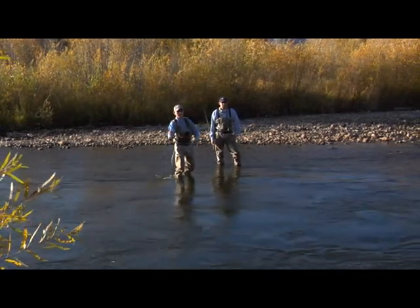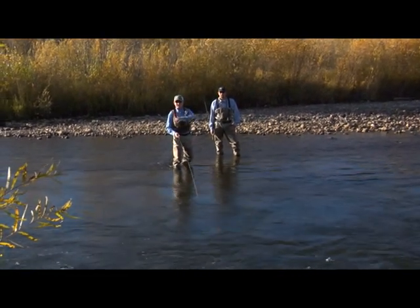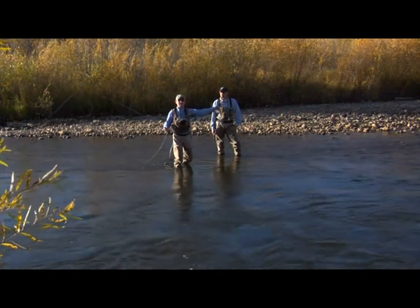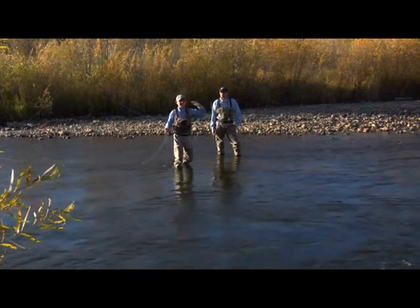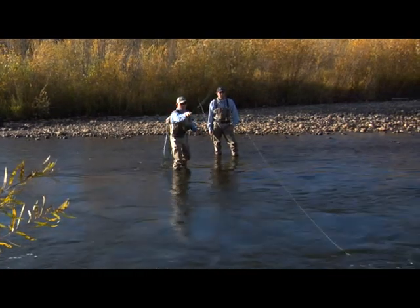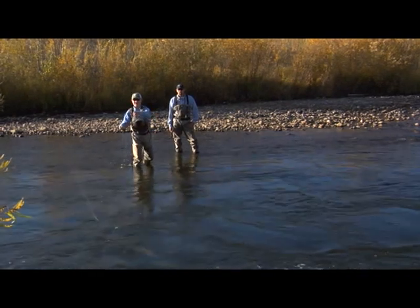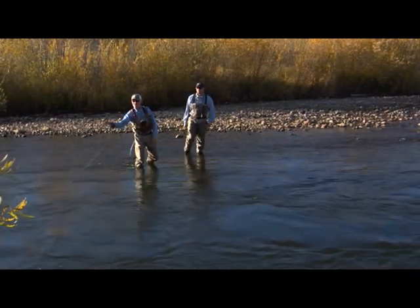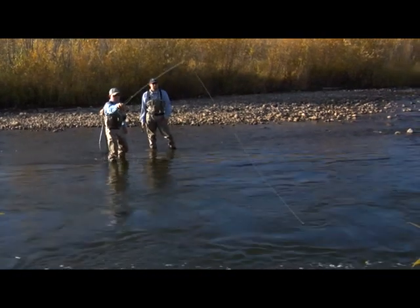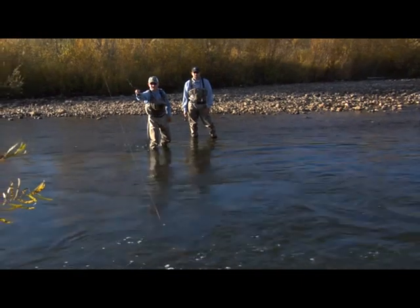So what I need to do is, instead of throwing that across and just dropping my rod tip and letting the current belly my line out like this, I need to hold a higher rod and move line, reposition, or what we call mend line upstream. So I'm going to throw the cast, then I'm going to throw line upstream. Creates slack in the system. Now my indicator is going the exact same speed as the current, and I get a nice long drag-free drift. Mend, going to throw another mend in there, keep my rod high, keep as much line off the water as possible.